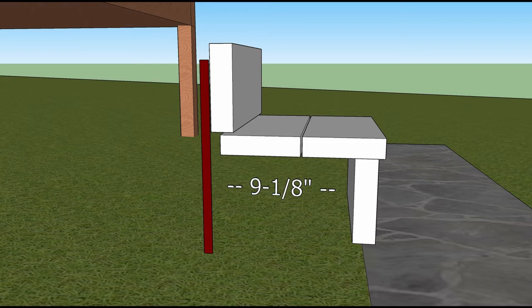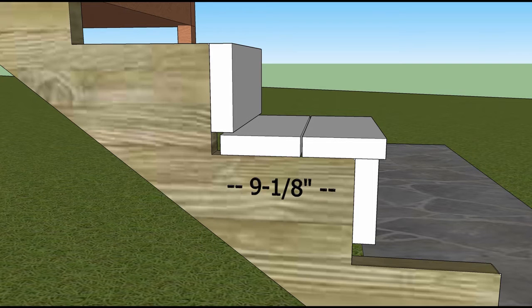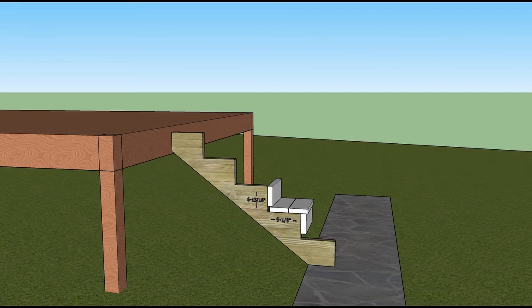run. Multiply that by 5 and you get your 34-inch total rise and 45 5/8 inch total run. Now you can use a carpenter square with 2 board stops to lay out and cut your stringers. Now we need to figure out how long a board you need for your stair stringers.